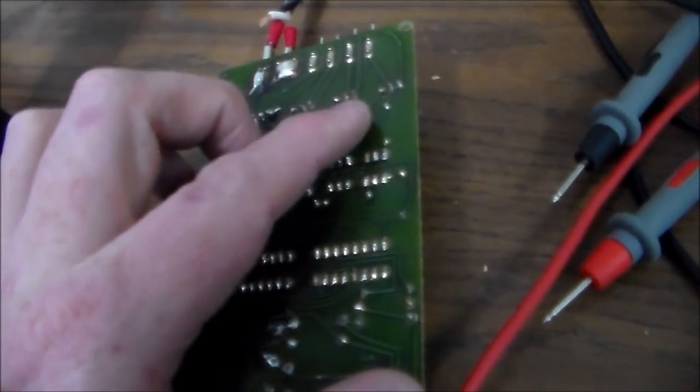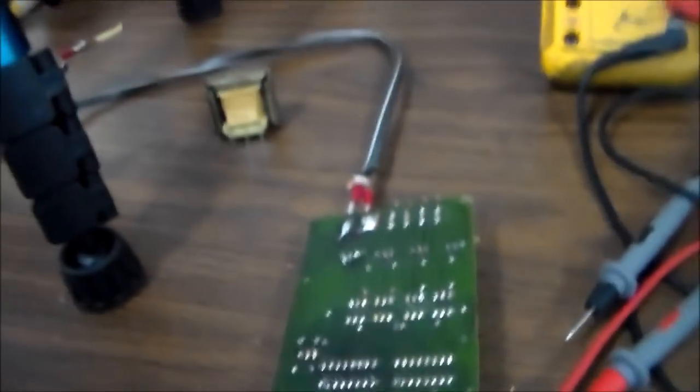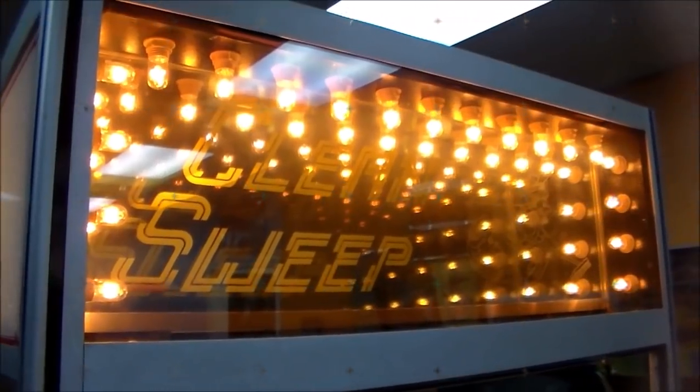But I'll put a little glob of solder on each one of those. We'll put it all back in, get all of our light bulbs working, and everything should be up and running. And then we'll wait on our transformer to come in, and we'll pull it back out after that. All right, so you can see why they call it an infinity mirror.